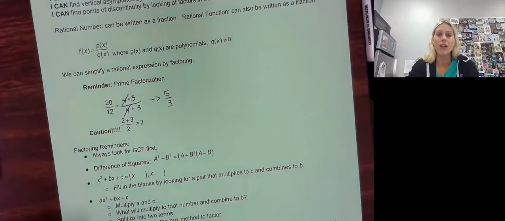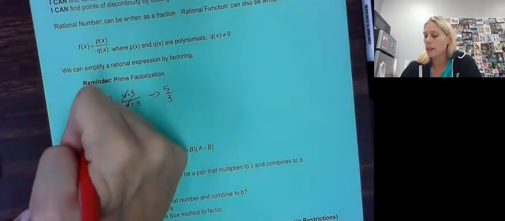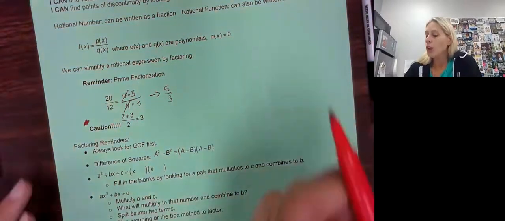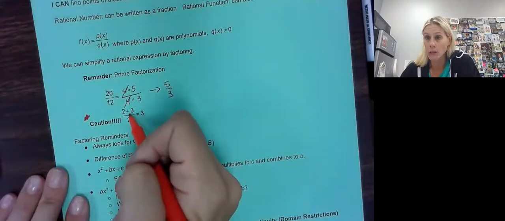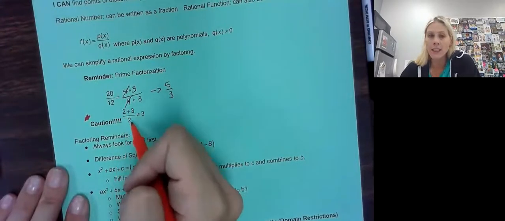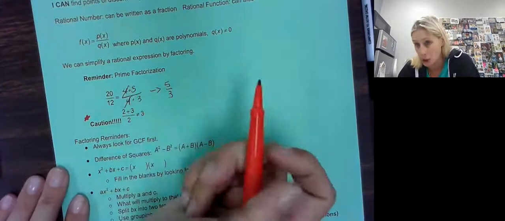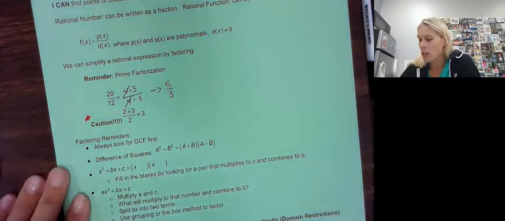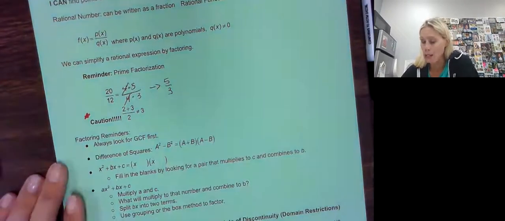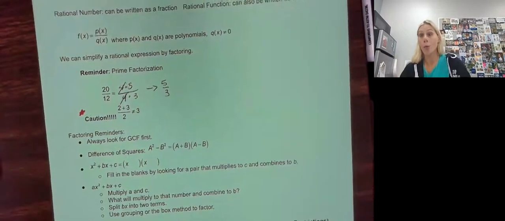Now, this right here is very important, okay? And I'll show you in an example that we do later on in the lesson. When there's addition and subtraction, you cannot cross off these two. See how I can cross off the 4s, but it's because it's multiplication there. When there's addition or subtraction, you cannot cross out. This cannot happen. Don't do that. Like I said, we'll do an example later on where I will show you what some students do that I don't want you to do.